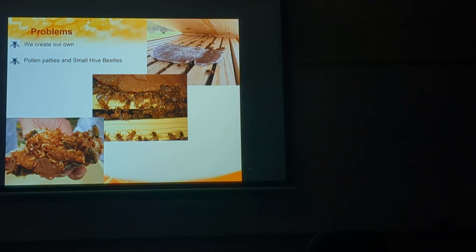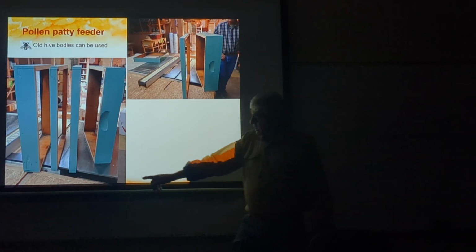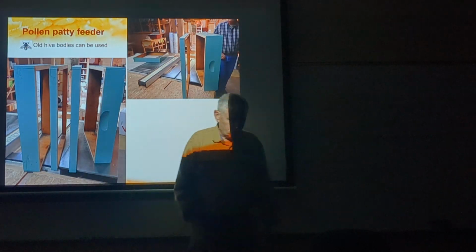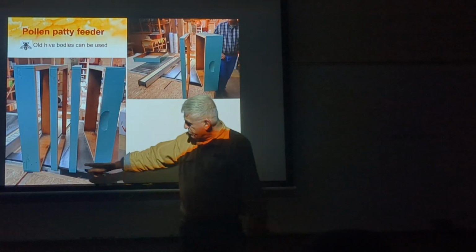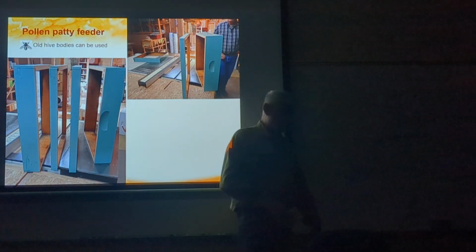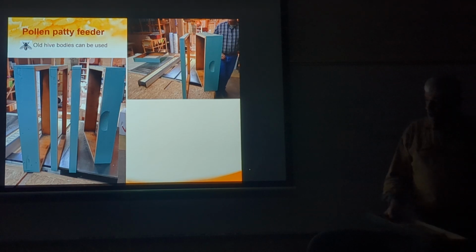Because I have about 100 mating nukes that I get set out in the spring, I'm usually feeding nukes pollen patties. So what I did was I took an old hive body, this one was rotten, I was taking it out of service, and put it on the table saw, and the measurements are based on where there wasn't any nails. That's the only thickness requirement.